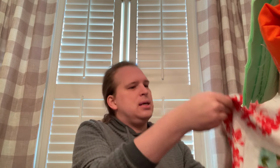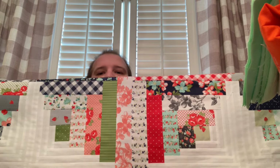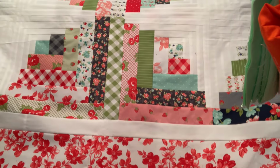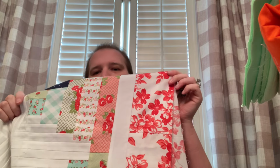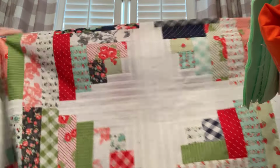And then the next one is a free one off of Jordan Fabrics website, and it is the curved log cabin. And this is Sunday Stroll, I think, something. It's a Moda Fabrics collection. I really should have kept better track of this back when I was making them. But they're all just curved log cabins with the background, single border all the way around, and then the red and white flower border all the way around. That one's really pretty to me. I like the colors. And that's probably like a throw size.